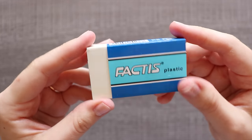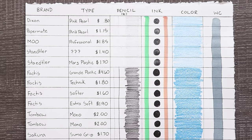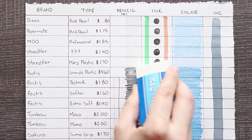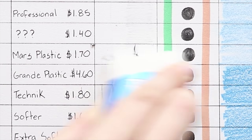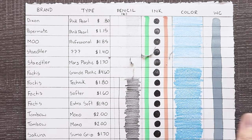Next up is Faber-Castell Grande Plastic Eraser. This is a big boy. At $4.60, let's see if we are paying for the weight of the eraser or the performance. Holding it feels good though, that's for sure. Nice big eraser. All right, well, it's doing all right. I'm quite impressed so far. Didn't do too much damage to the ink. Overall, it feels pretty basic, I have to admit.